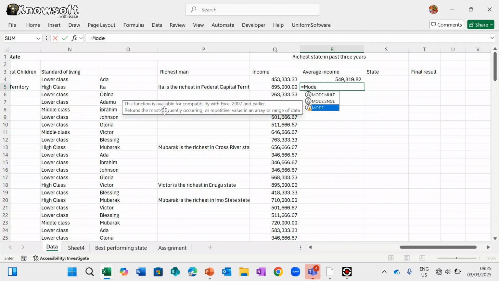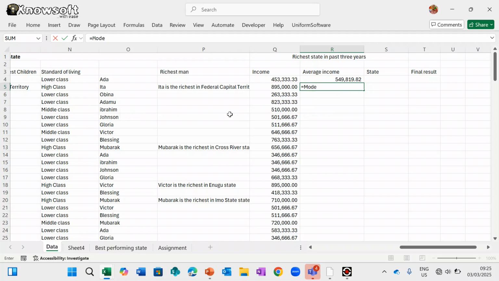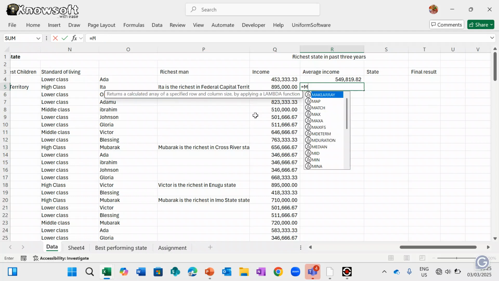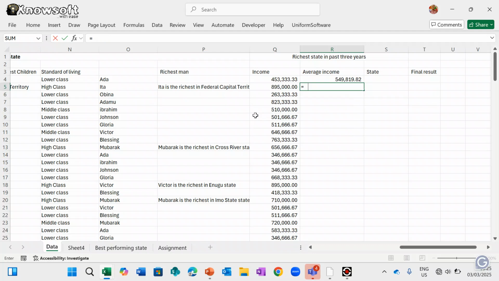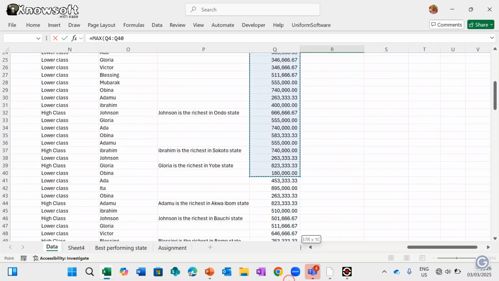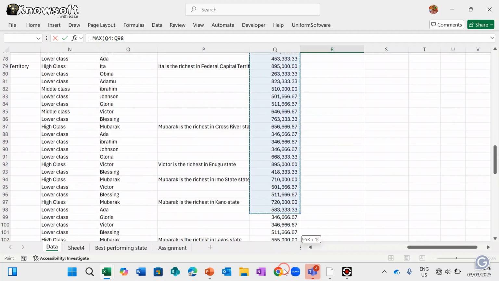This function is available for compatibility with Excel. Returns the most frequently occurring value. So that's not what we want. We want the max here. Returns the largest value in a set of values. Okay, let's use the max, right? To find out the largest value.